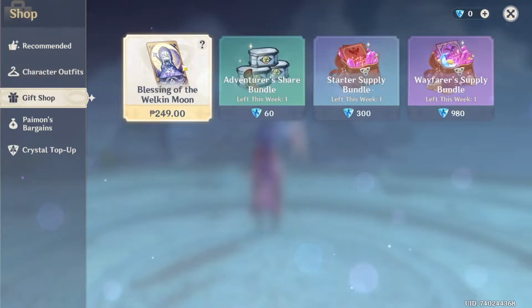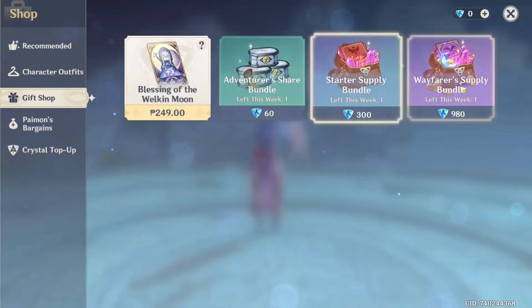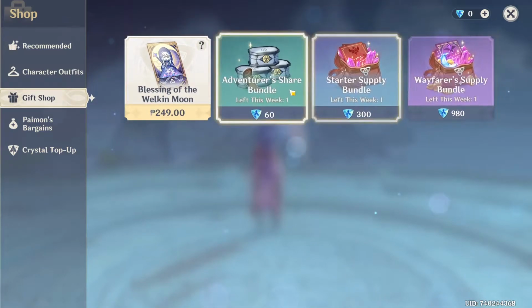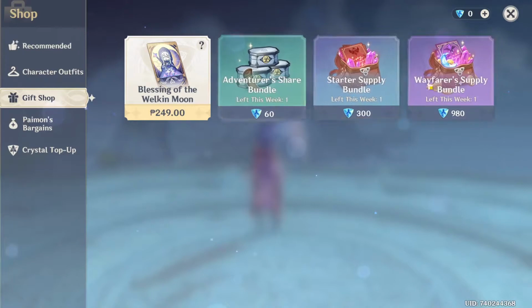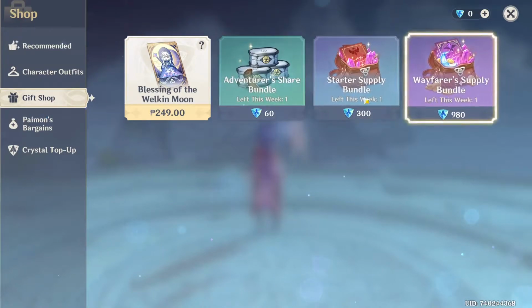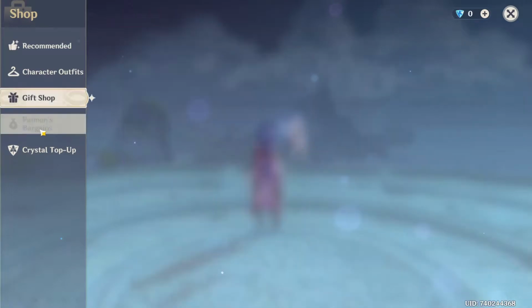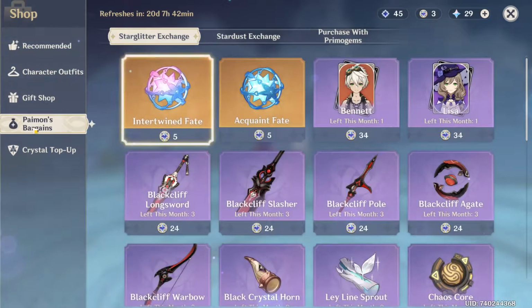Gift shop. This is where you'll find the blessings. Welkin. This one I'd rather not buy. These materials are farmable. This is where you'll be spending most of your time in shops.